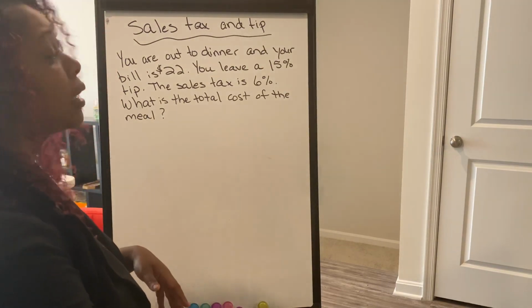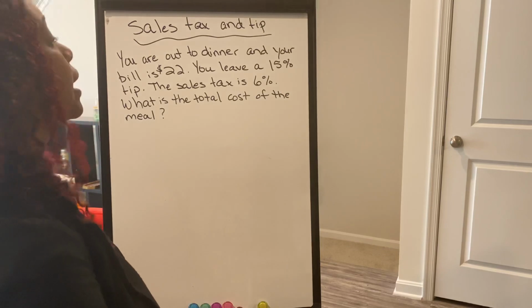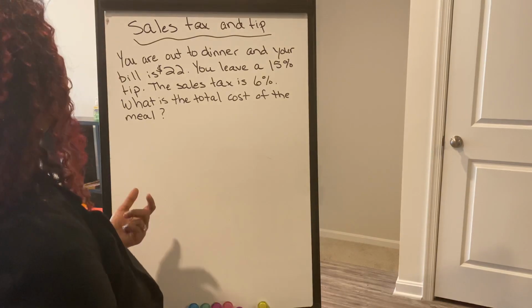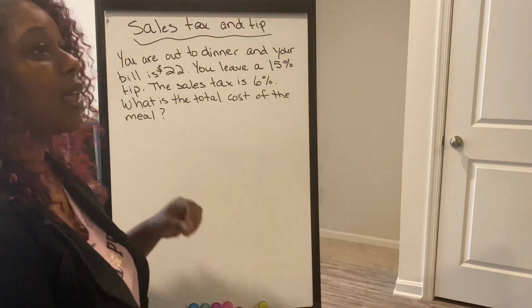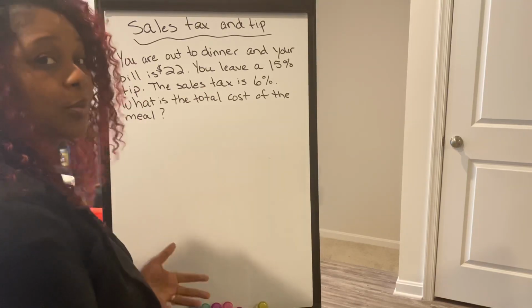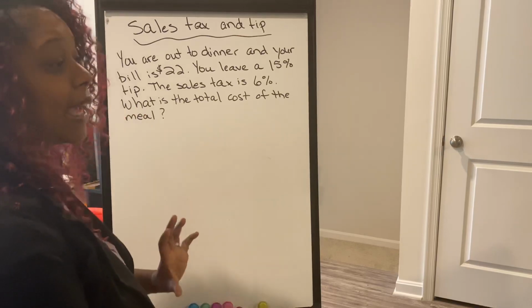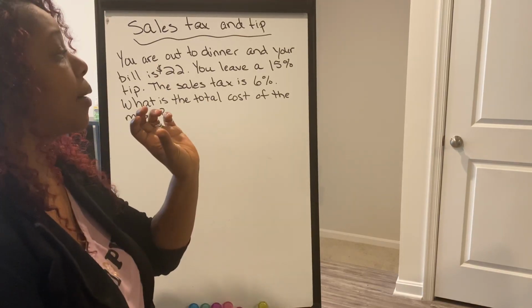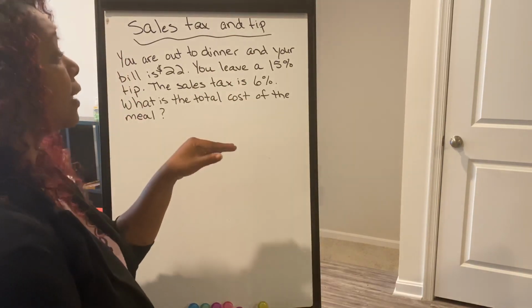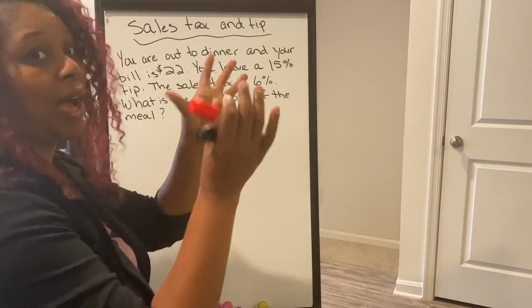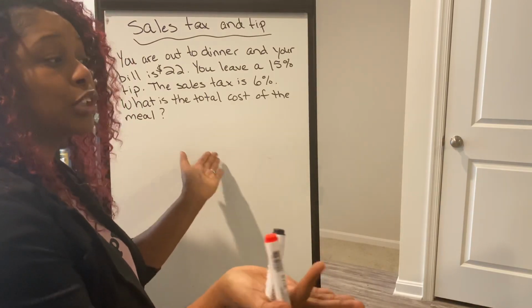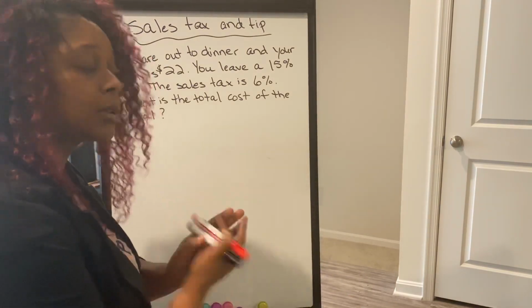When you go to a restaurant or when you get something delivered, there's always a sales tax and there's always a tip, okay? Your sales tax is charged by everybody. Every state has its own sales tax. Maryland has 6%. They take the tax that you pay on whatever item you've purchased and add it to a big pot, and that big pot of money pays for different types of programs, like things with our schools.